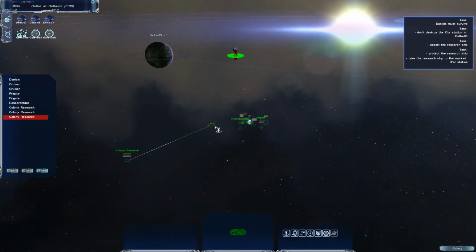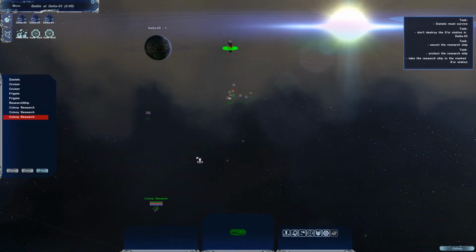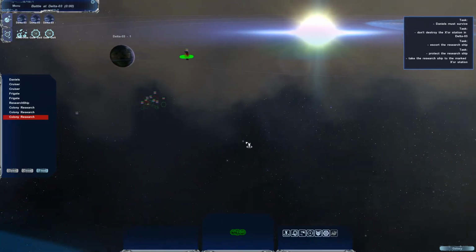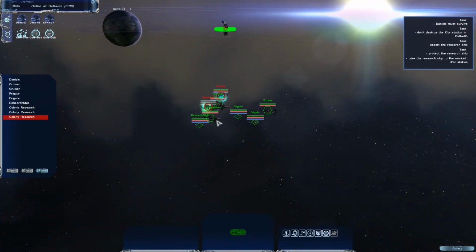I filled the thing with long-range weapons, so it should be fine. Come on, get him before the cruiser. Oh god, he's already opened fire. Come on, hurry up. Get him, get him, get him. Target is down. Alright, good. Now we're going to fire on the cruiser.